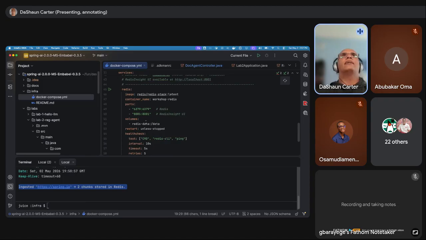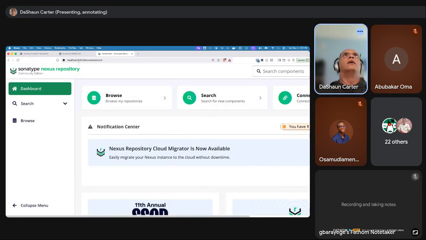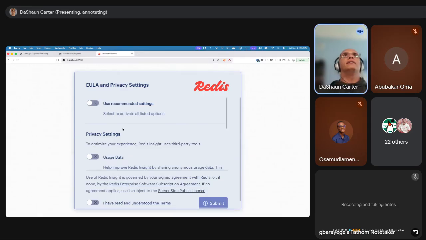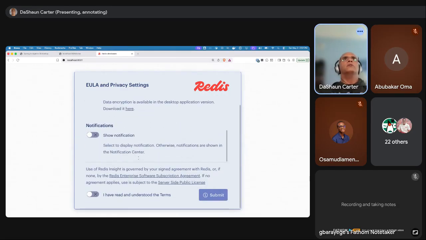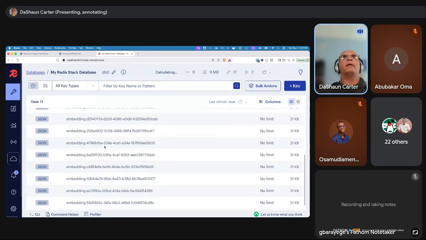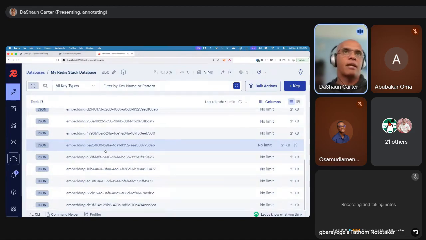Oh, here, 8001. So this is just to go look at our vector store where everything is there. Like, hey, yeah, cool. I've read it, understood. So here's all of our data. Here's our embeddings. So that's the document that we loaded from the class path, and that's Spring.io.